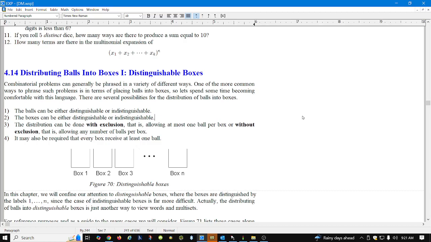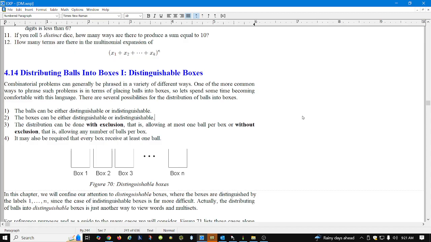Now, there are several possibilities for the distribution of balls into boxes. The balls can be either distinguishable or indistinguishable. These are issues we faced in the past. Boxes can be either distinguishable or indistinguishable.